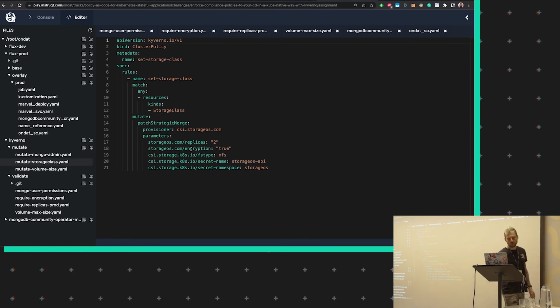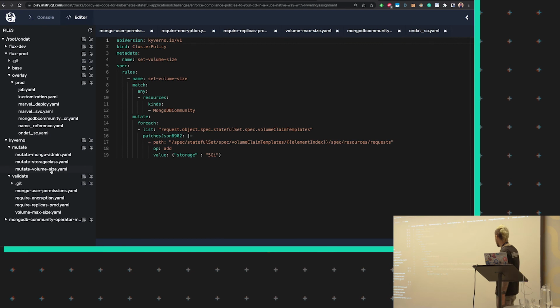Right? And the last one is enforcing. Again, it's using a bit more, not complex, but something a bit different, like standard YAML, using JMESPath. And this time using JSON patch because I want to get more into the table and replace a particular entry within that list. So you need to use JSON patch for this. And that's the validation policies.